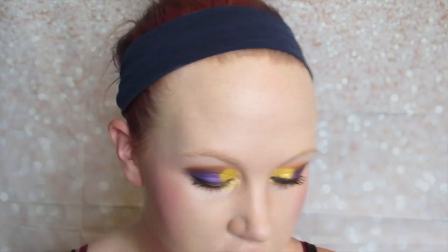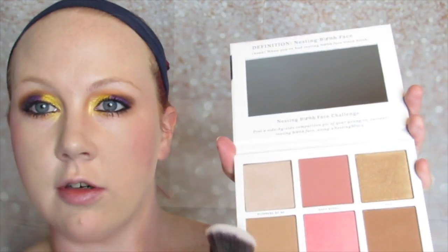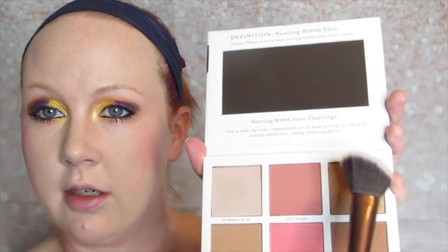They are definitely buildable. So now I'm going to be layering these two bronzers. This one is of course more of a matte, and this one does have some shimmer. But yeah, I'll put the shimmer bronzer here and the matte all around. This definitely has some kick up, but it works very well. Really like diffusing the edges.